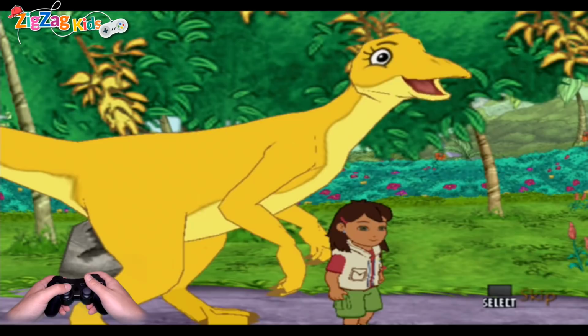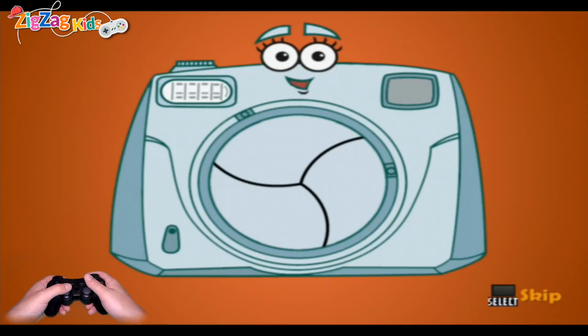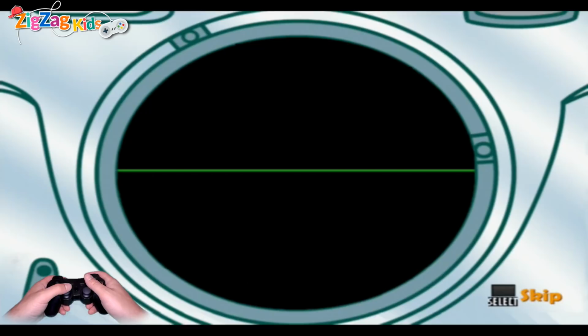Did you hear that? It sounds like a dinosaur in trouble. Click can help us find it. Say click. Let's zoom through the jungle and find the dinosaur that's in trouble. Move the left analog stick left or right to search, and press the X button when you hear this dinosaur.